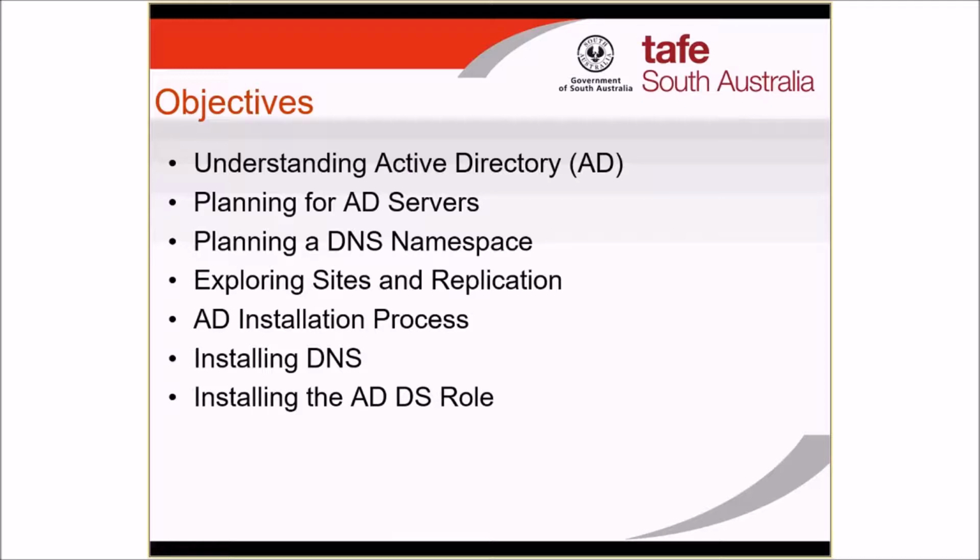and sending your authentication information to the right servers. We'll look at the idea of sites and replication, so we'll talk about it. We're not going to actually do sites in this subject. Obviously, this is the first level of Windows Server 2016. We just need to know of it.